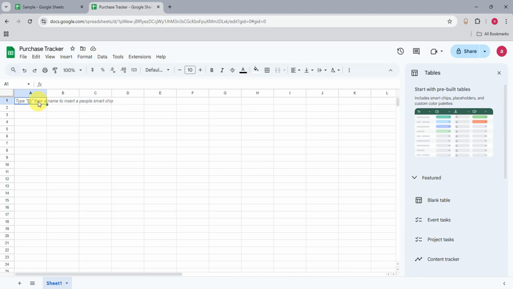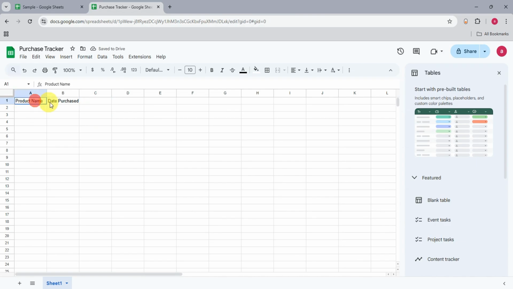Now, we're gonna go ahead and create two columns. So one here for the product name and one for the date. So here on column A, we're gonna type in here on A1, so this is A1, we're gonna name here product name. And on to the other one, we're gonna name this for the date purchase. So we're gonna keep it simple for now.